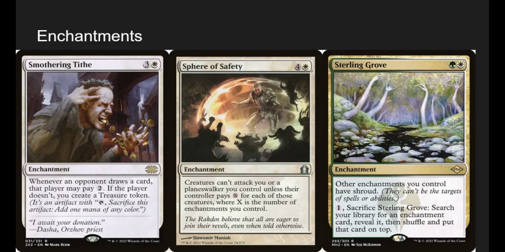Sterling Grove, other enchantments you control have Shroud. You can pay 1 to sacrifice Sterling Grove. Search your deck for an enchantment card, put it on top, reveal it. That's it. The cool thing about it is if someone tries to destroy Sterling Grove, you just pay 1 mana and get another enchantment to the top of your deck anyway, so there's really no bad situation.